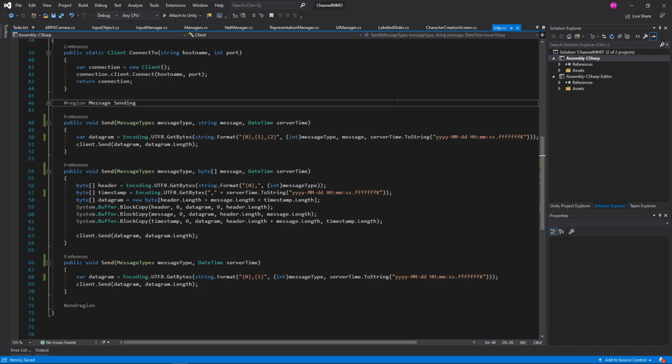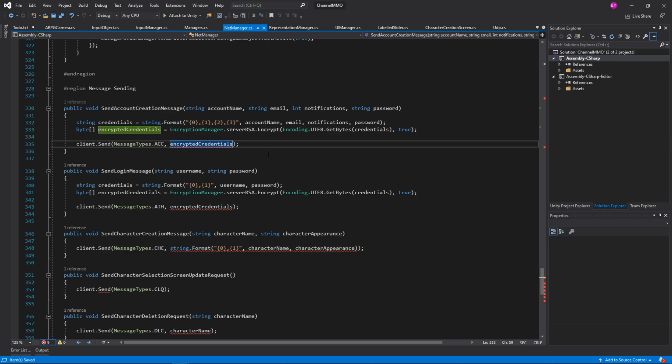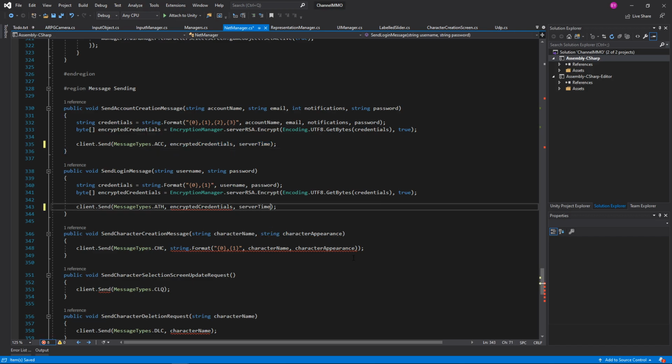So this means that our clients are always going to be running sometime in the past from where our server is. But that's okay. This is kind of what we expect with our latency compensation. So that is going to create ourselves some issues in the net manager, of course. So we'll just toss in a server time here, and I'll copy this again with the comma so that I can just paste it in.